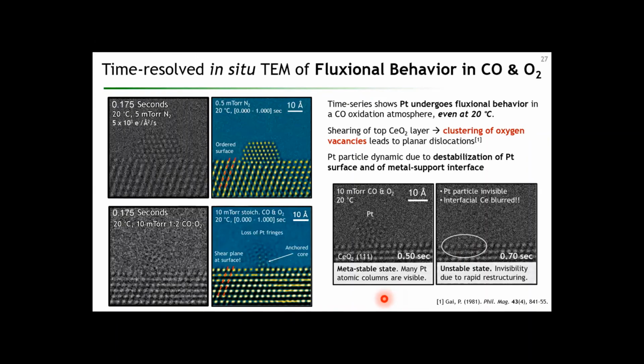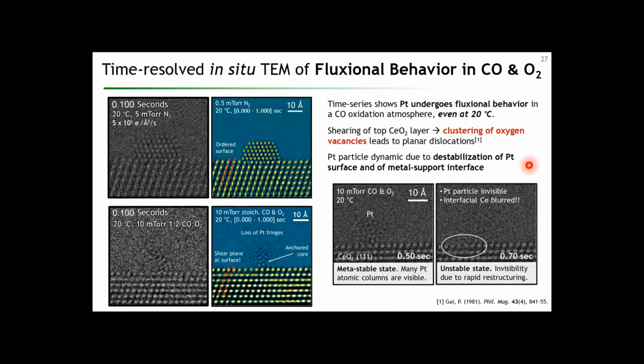And just for those who are interested, I wanted to mention that in the previous work, I was talking about collaboration with different techniques. They were probing the structure with X-ray absorption spectroscopy. And we know from those measurements that the particle is not disordered or amorphous. Those signatures are consistent with the FCC structure. So it's not that the particle is not crystalline anymore. It's that it's reconfiguring so fast that we just can't track it with this time resolution. The signal to noise is not high enough for us to resolve whatever structures occur over that time.